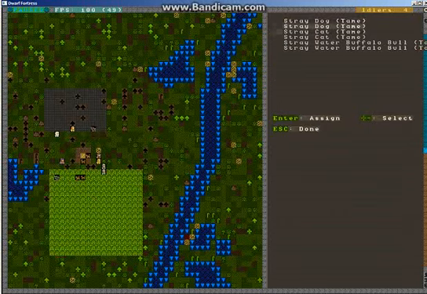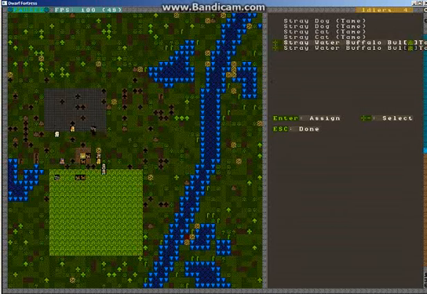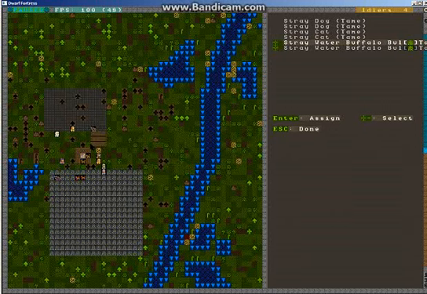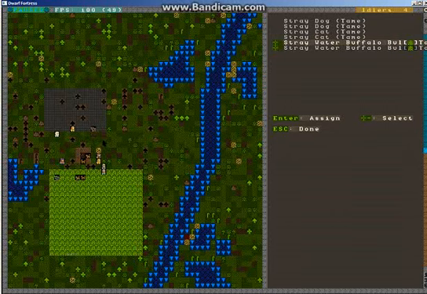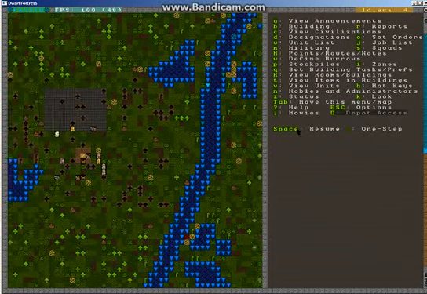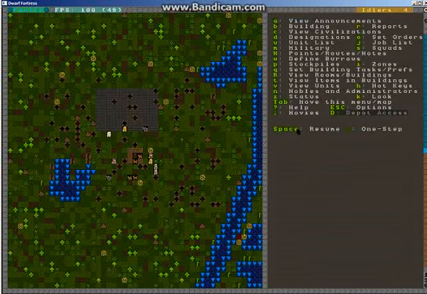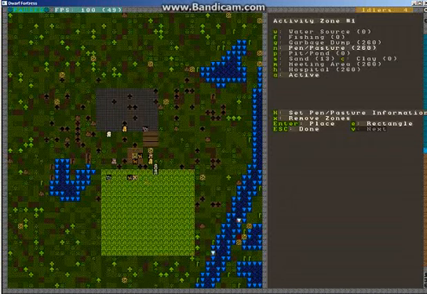Now we see the list of animals. We go up and down using the plus and minus, and I want both the bulls inside like this. Just press once, and now they will be moved inside here, either slowly themselves or by a dwarf with the right job designation. I think everyone starts out with moving domesticated animals. And you press escape when you're done, and escape to get out. You can't see the zones, unlike the stockpiles, unless you go inside and press E to see the zones like this.